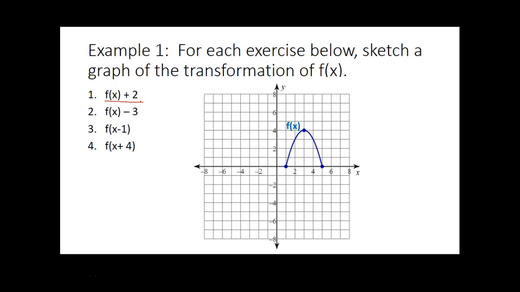All right, so here we go. F of x plus 2. Okay, so I'm adding 2 now. Is that 2 inside or outside the parentheses? And when it's outside, what did we say that does? Is that a shift up and down or left and right? Okay, so this is an up and down shift because outside now it's plus. So is that up or down? So I'm going to go up 2. So I'm going to take each of these dots here and I'm going to shift them all up 2 spaces. So up 2, up 2, up 2, and reconnect the dots. So I've shifted that whole graph up 2 spaces.